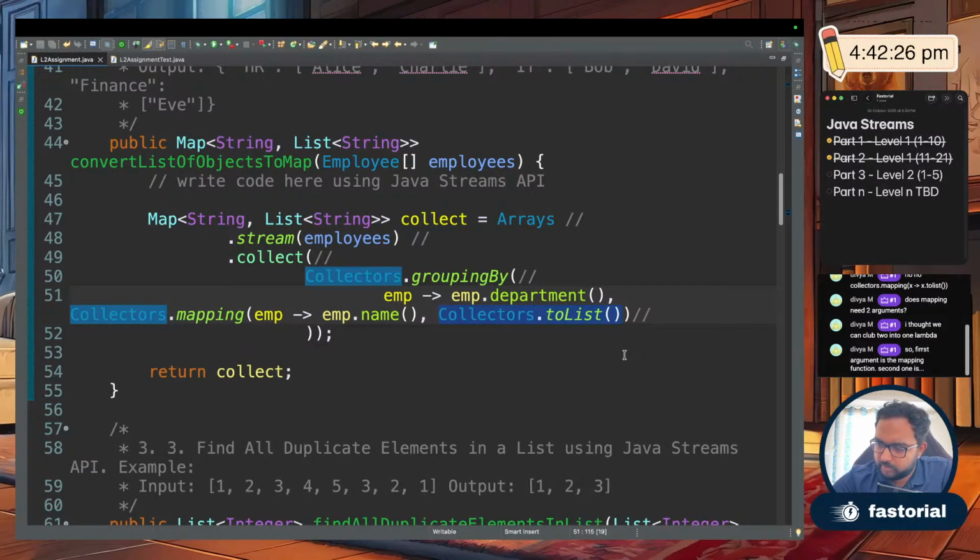So the first argument is the mapping function. The second one is the collecting function. Exactly. Because otherwise, if we were to just give the mapping function, in the usual cases where we give mapping, it would again generate a stream. But here we are actually collecting it into values. You can't expect another stream out of a collector. So that's why we have to say where I want to collect these things, and you collect it into a list.